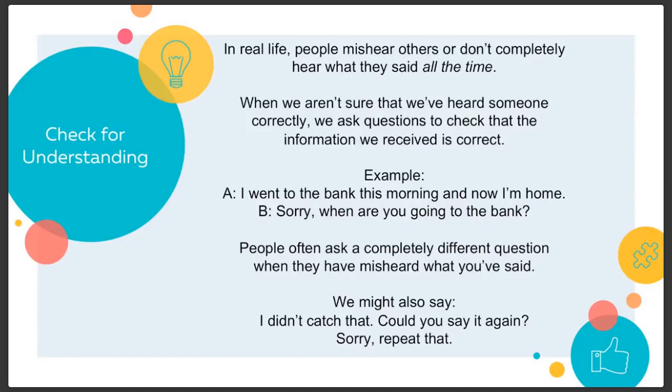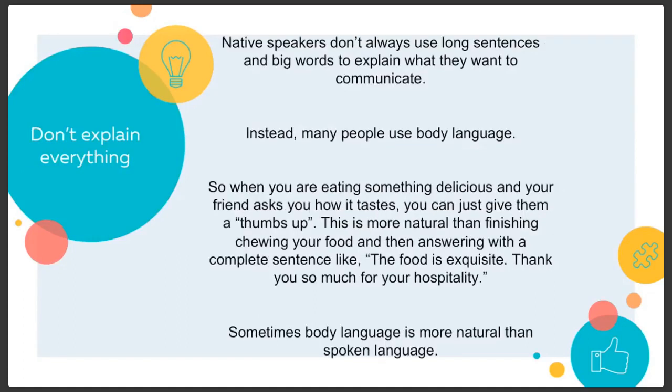For example, someone tells you, I'll be at the cinema at 12 o'clock. And I can repeat back, all right, so at 12 o'clock, you'll be at the cinema, right? And they'll say, yes, exactly. So by repeating it back to them or changing the way that they said it, but using the same words, we check for understanding, and this is a very natural thing to do in communication.